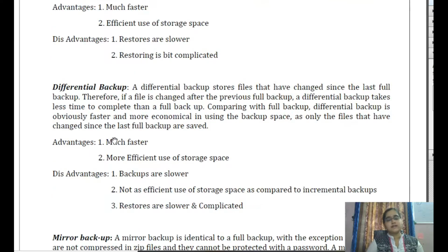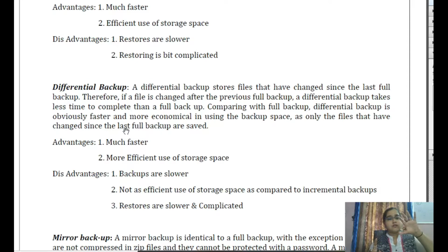For example, again let us take the same example of Monday to Friday storage. In the differential backup, the Monday backup will be the first full backup. Then Tuesday, what will happen? Let us take Monday, certain files are not changed, so Tuesday will not have anything. Whereas on Tuesday some files got changed. So Wednesday, what will it do? It will take up the files which were changed over Tuesday. Fine. Again on Thursday, what will happen? It is going to take the changes that happened on Tuesday as well as on Wednesday also.